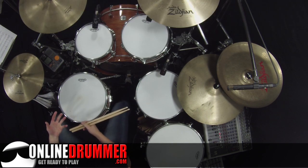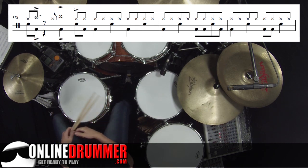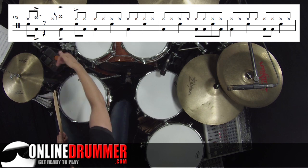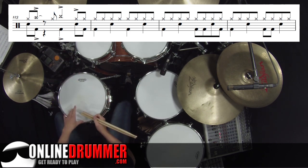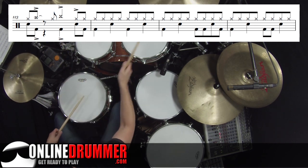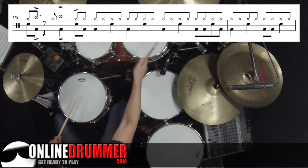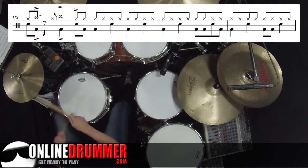So that fill was cool in itself, but it's what Bonham does after that. It's unexpected, and it's a really cool technique. So take a look at measure 113. Instead of just playing the crash on 1 and continuing with the beat, he plays the backbeat, or an accent on the snare, on 1, and then he accents the 3 and 3. 1 and 2 and 3, and the beat continues from 4 and 1.